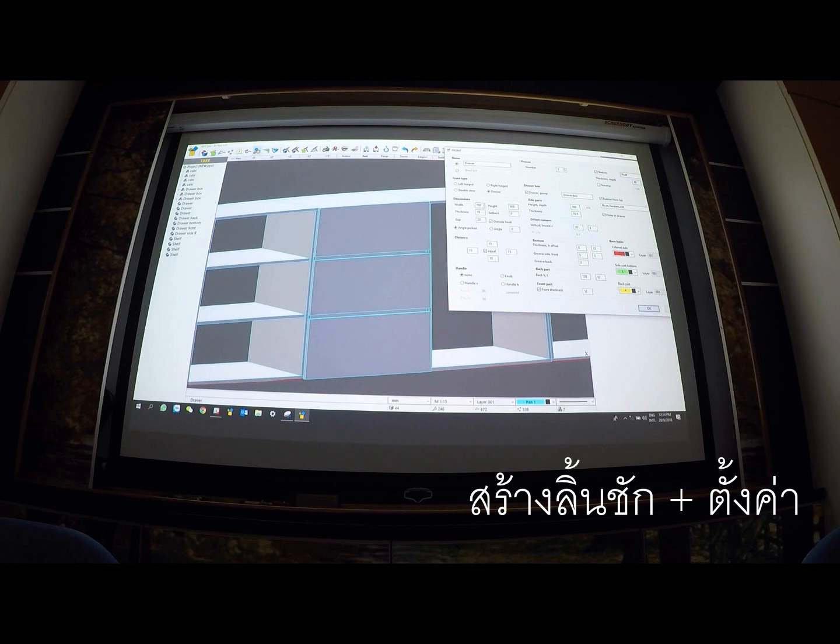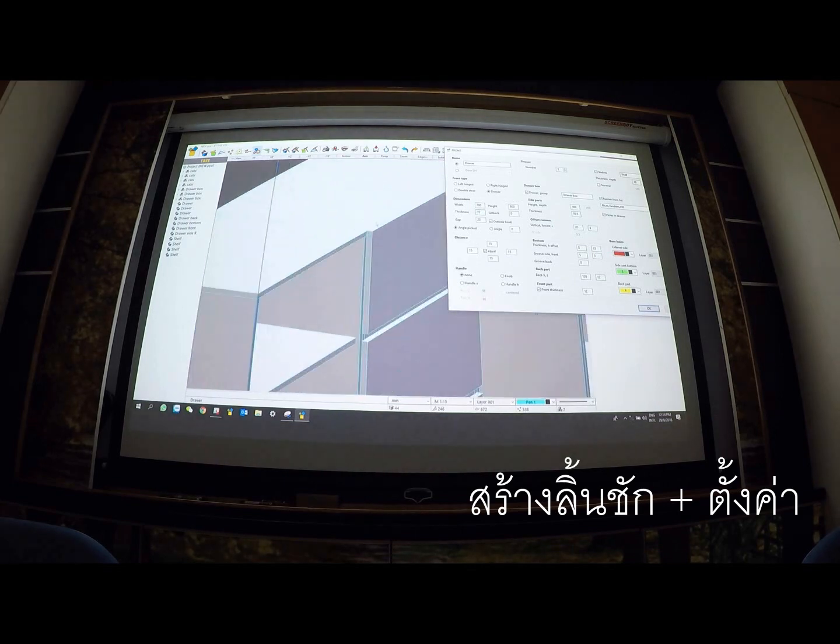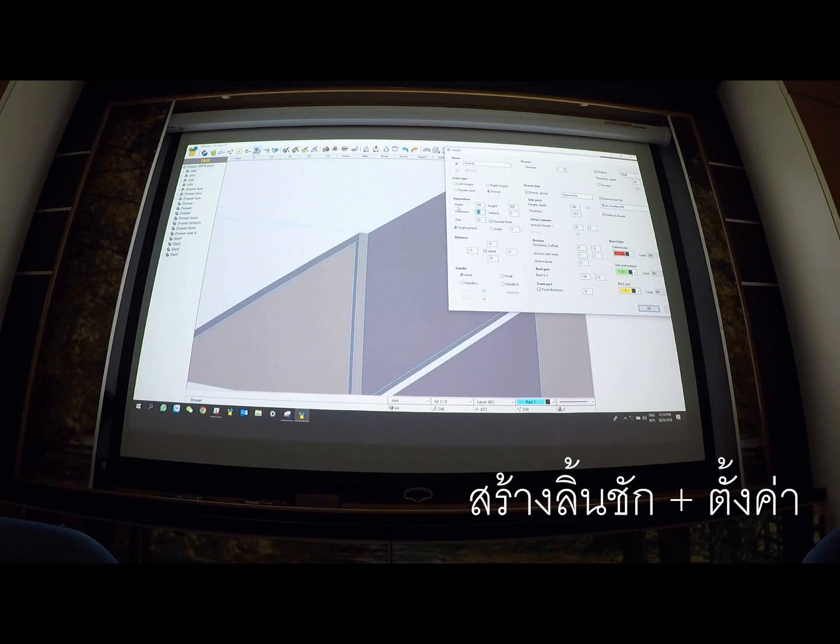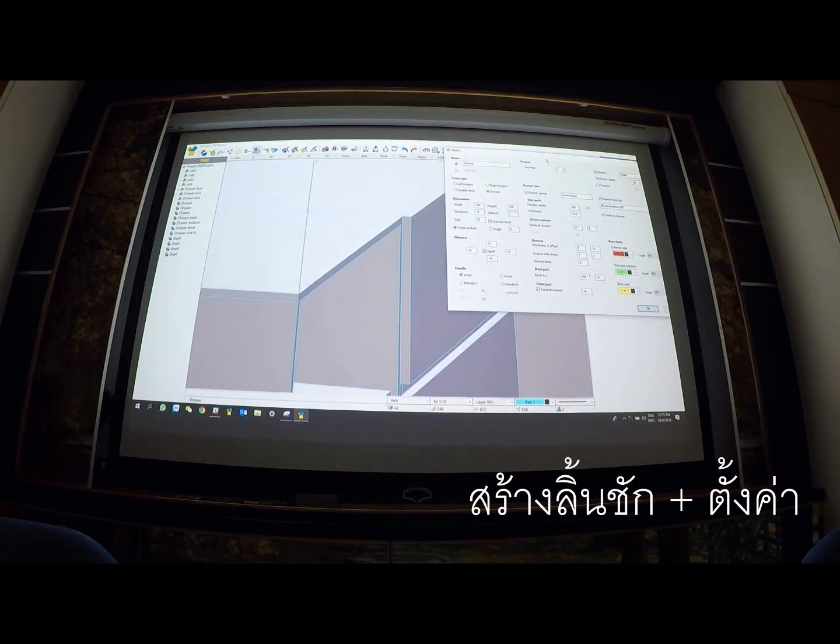So this is actually the carcass width and height. So we won't touch that. Okay? And then the thickness is the thickness of your drawer front. So we can put 20 and then it will change automatically.